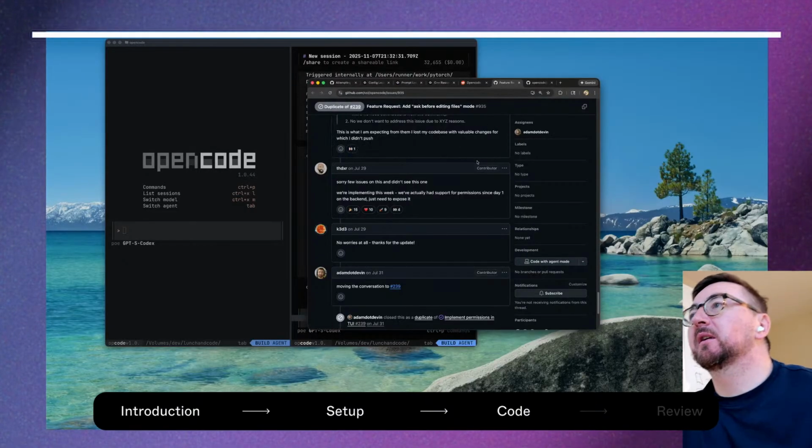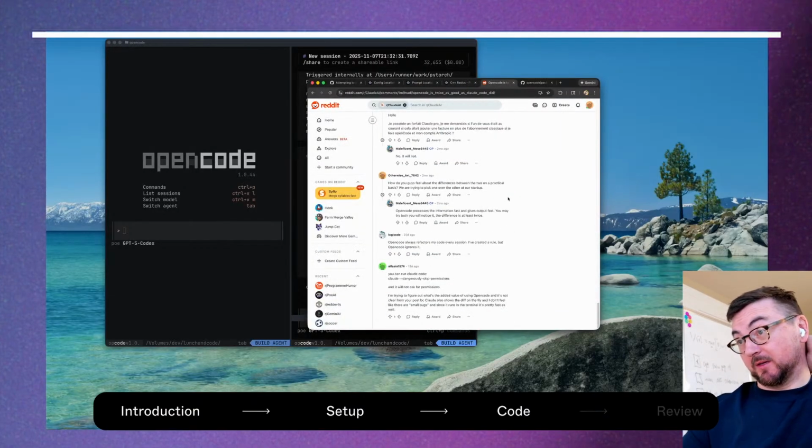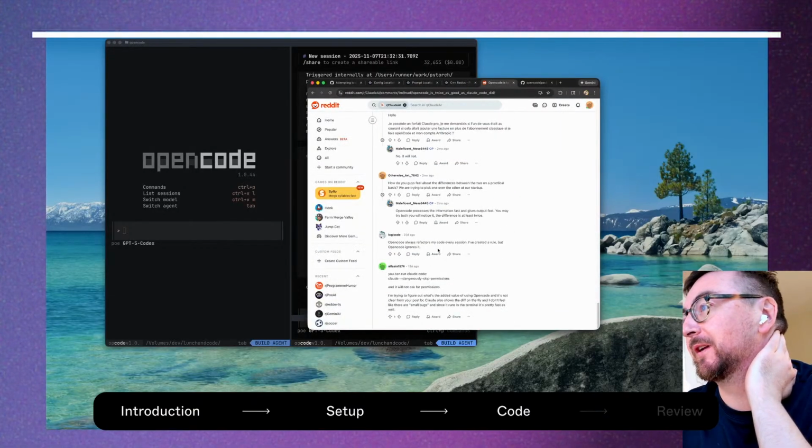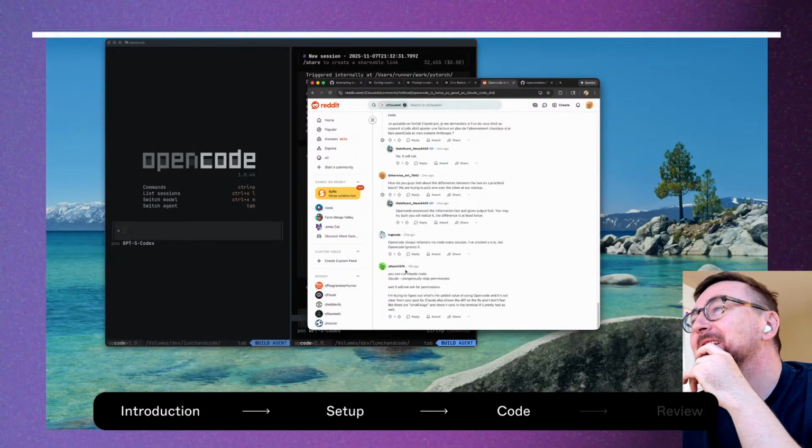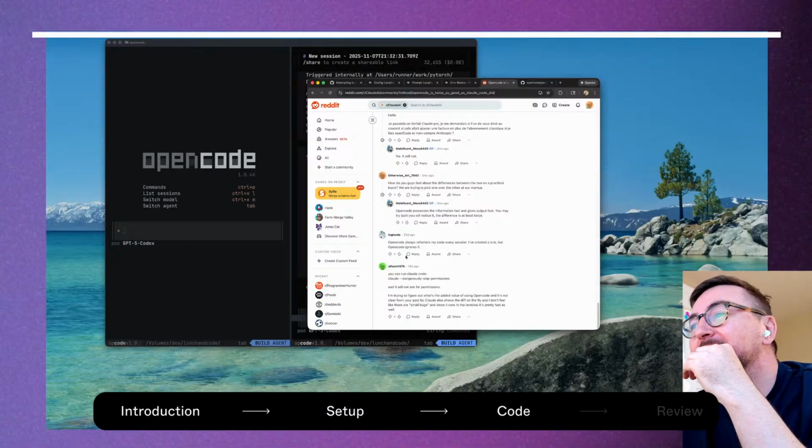You know, at least they're on it. Let's see. OpenCode always refactors my code every session. Accurate. That's funny.